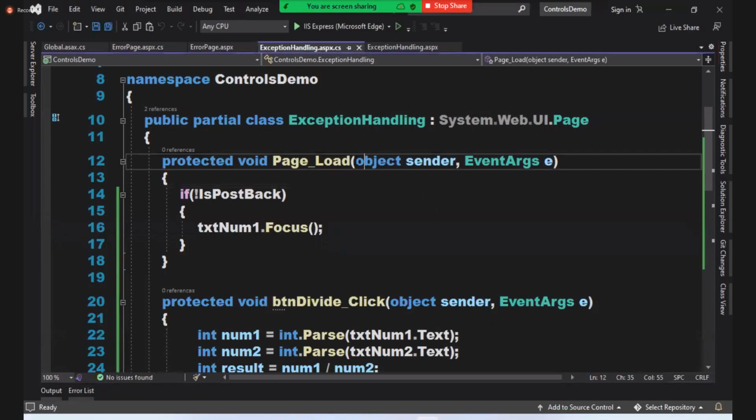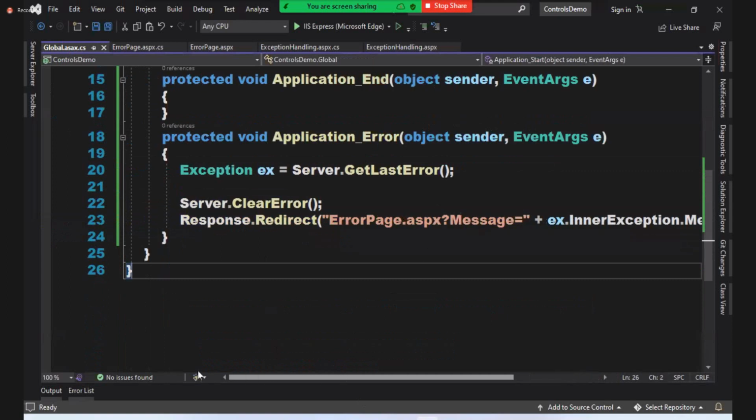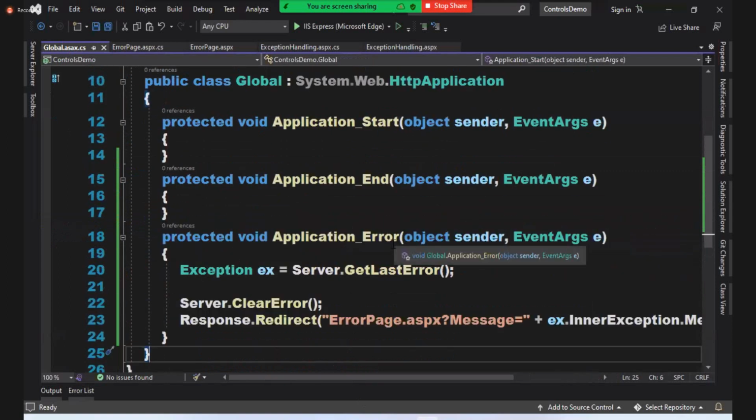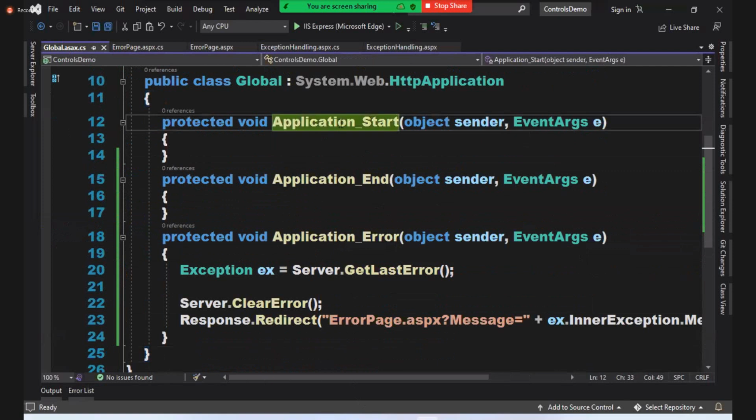But one small problem, guys. Tomorrow, for some reason, an exception occurred in global.asax only, and it is handled in global.asax only. Then the inner exception won't be there. Are you getting me? So an error will again be thrown. The inner exception is not there now. Okay, now a null reference can come for you.